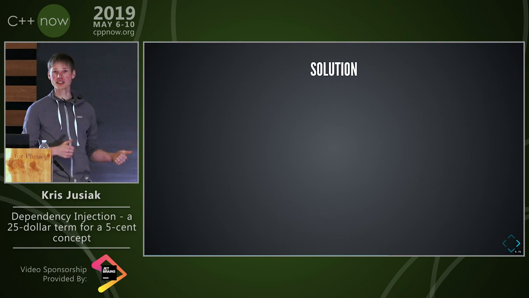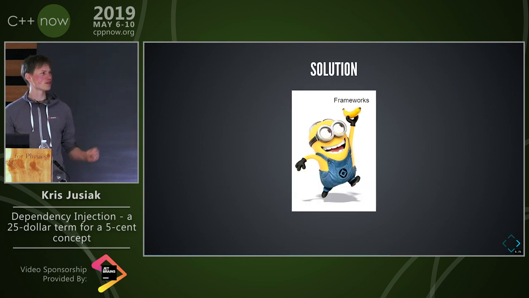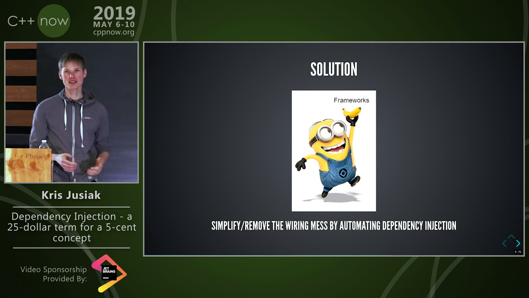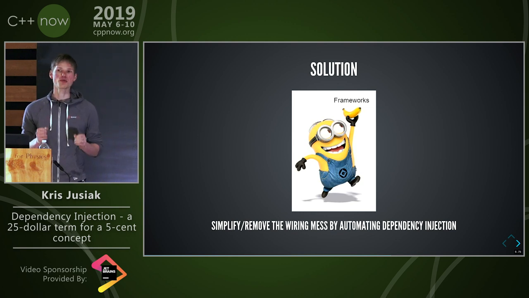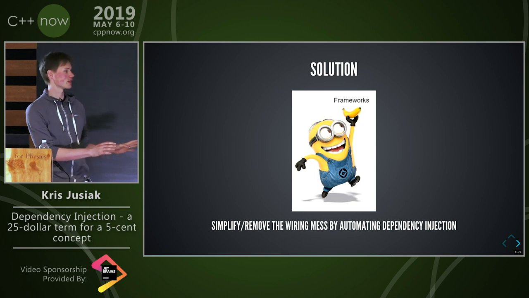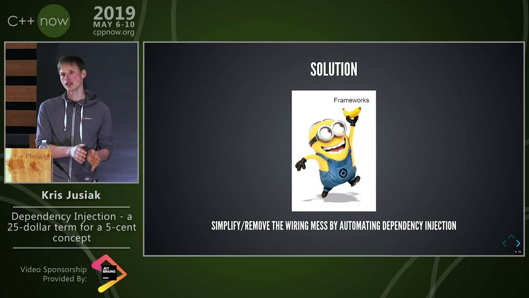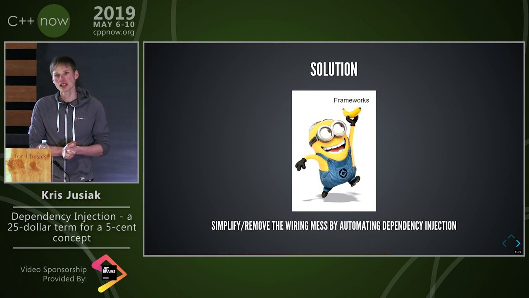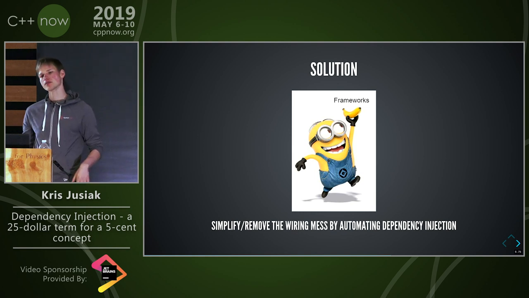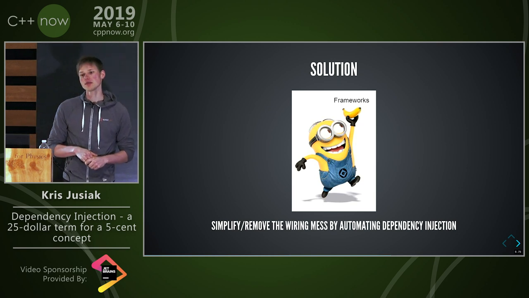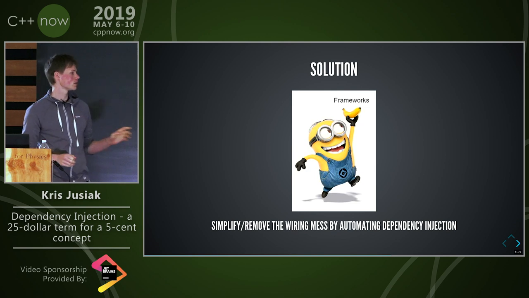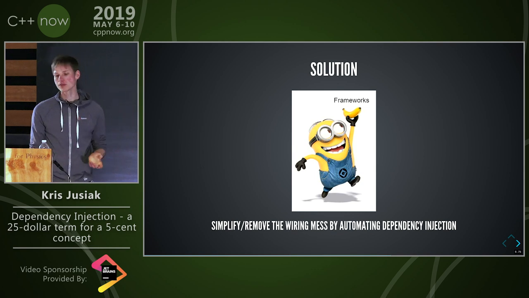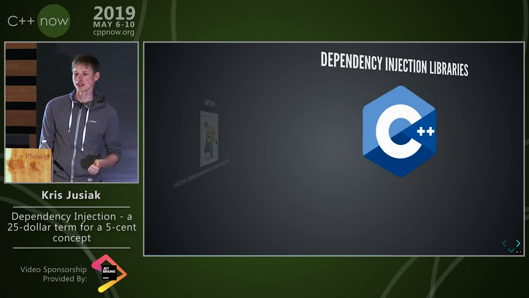But there's a solution, there is hope. There are always frameworks which may help. The main idea, as I pointed out before, is that frameworks are not required for DI. We can deal with DI without frameworks. It's totally fine, we just have to deal with this wiring mess. In small applications it's probably even easier sometimes, but at large scale, with hundreds or thousands of classes, it may become difficult at some point. So if you have a good framework which can remove the wiring mess for us, that'll be better. Well, let's check it out.